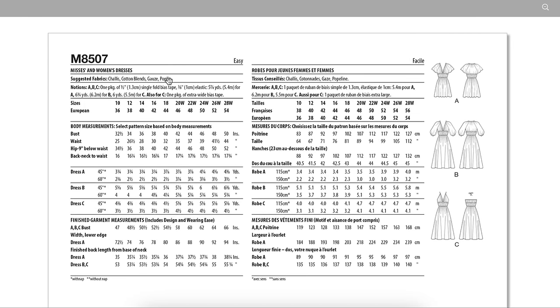Let's see, chamois, cotton blends, gauze, and poplin. Yeah, all of your lightweight, pretty structured fabrics they have there. Well, chamois lightweight. I think it depends on the version and also how difficult you want to make this. The lighter weight fabrics will be more difficult to sew. I think this one down here, the halter, could even be pretty out of a quilting cotton. I know I'm not the hugest fan of sewing clothes out of quilting cotton, but something like this could be really pretty for that. All right, then you need bias tape, a lot of elastic, and that's it.